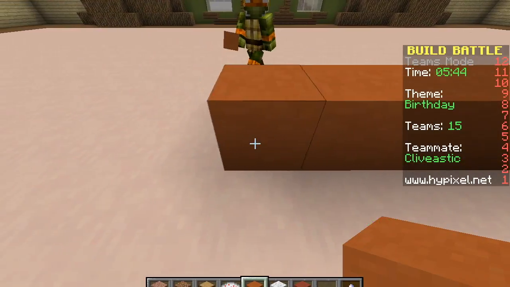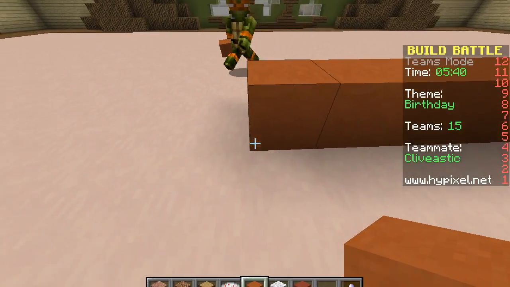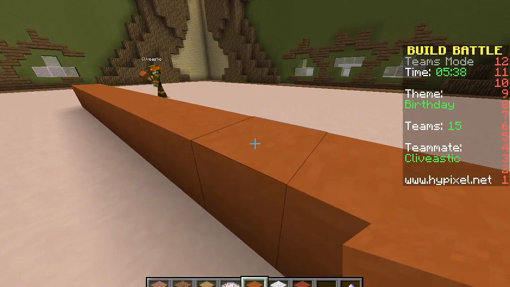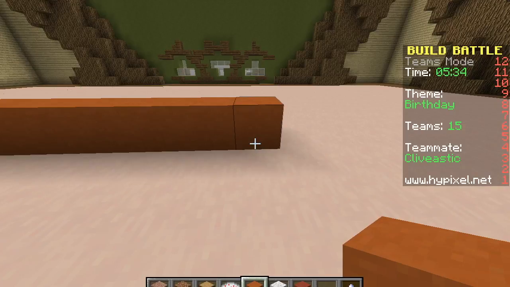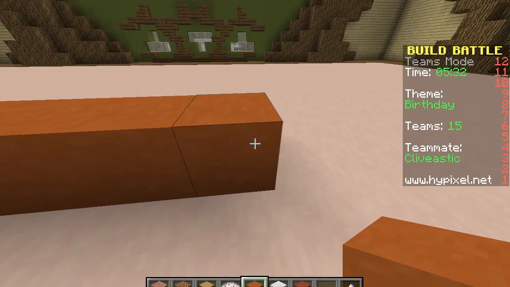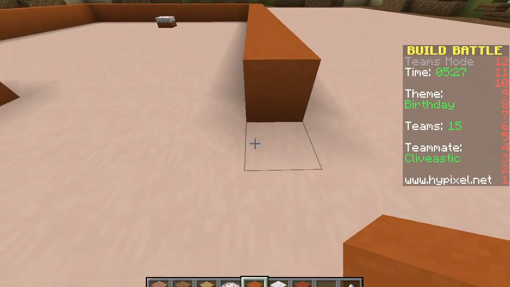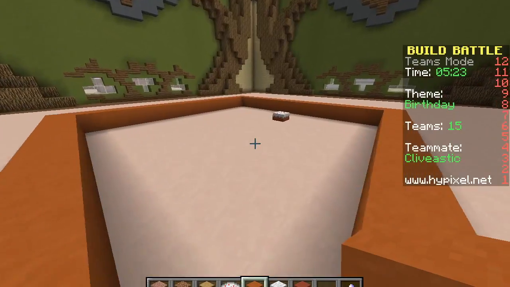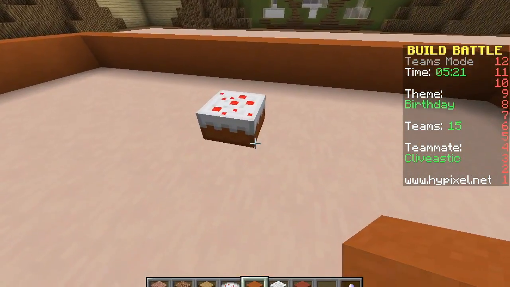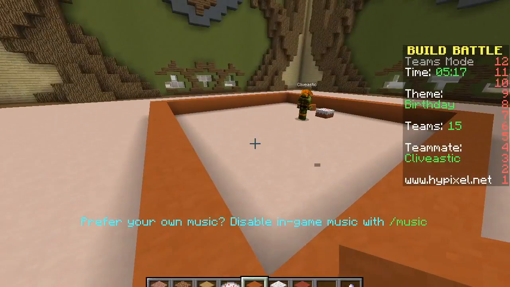3, 4, 5, 6, 7, 8, 9, 10, 11, 12, 13, 14. Okay, that's 14. Yeah. All right, now I need to do... It's too high. I know. Here, I'll do this part. You work on the top.